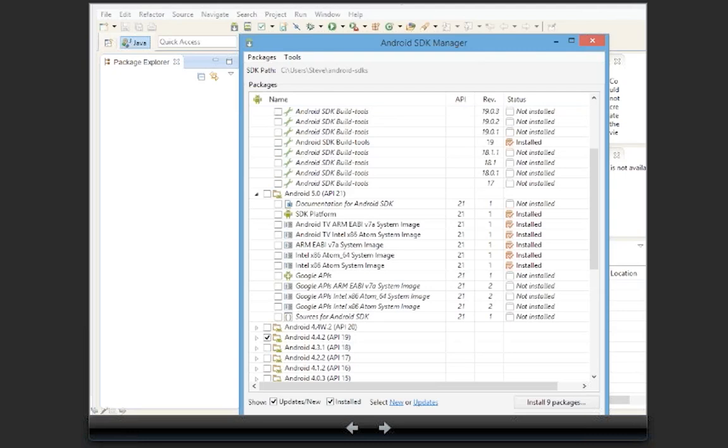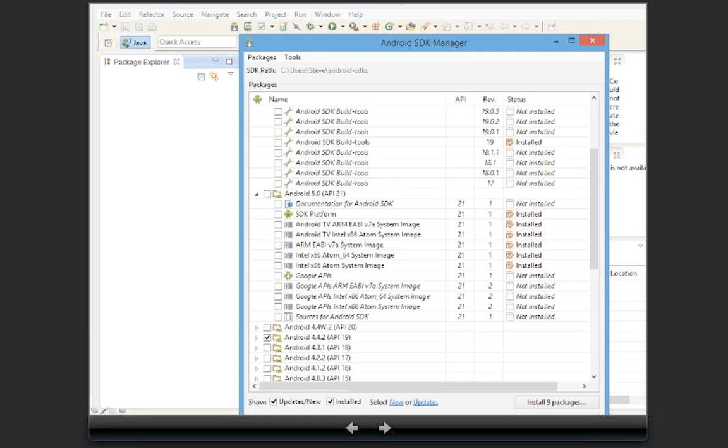So this one is already installed, and I've ticked this one here for 19, which relates to 4.4.2. And the first time I did this, I actually didn't select enough. If I'd scrolled down further, I would have seen more instances of anything relating to API 19.